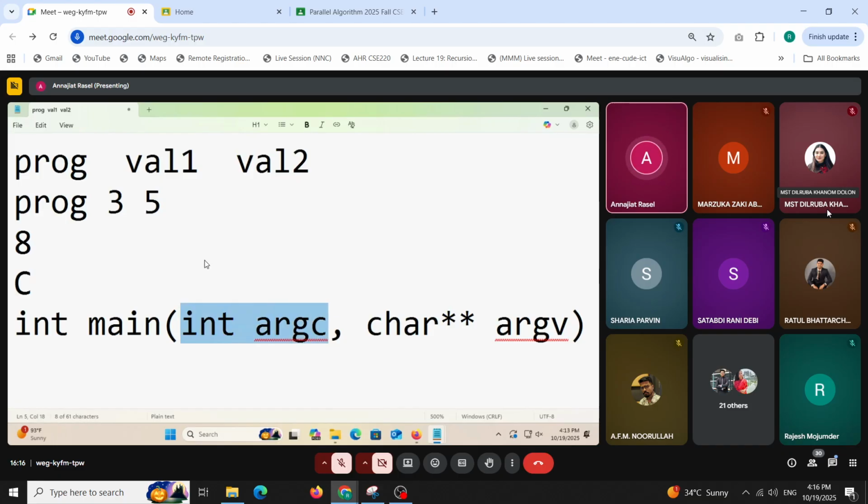Argument count, how many things are being supplied, and then argument values, the list of all values. What the operating system does is create an array of these values and supply two things: how many, and what the list is.